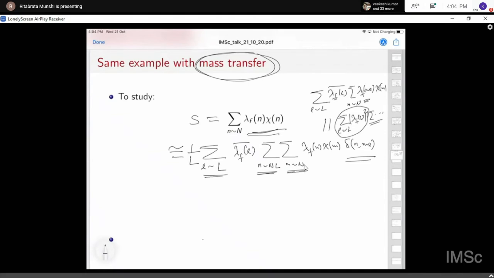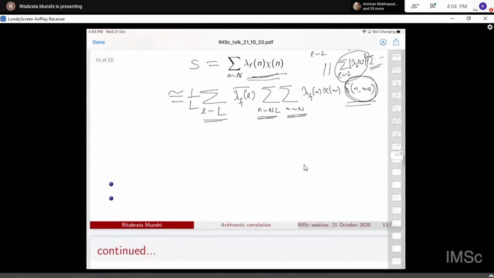And now I'm going to apply the same template. I'm going to apply a formula for the delta NML over here, the same circle method. If you take a trivial bound, you'll see that this is bounded by N squared L, so you need to save NL. Here you need to save a little more, depending upon the L that you pick. So now this is the sum that you need to analyze: the sum over L of size L, lambda FL bar.